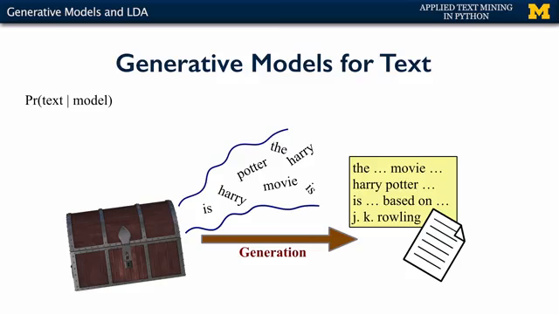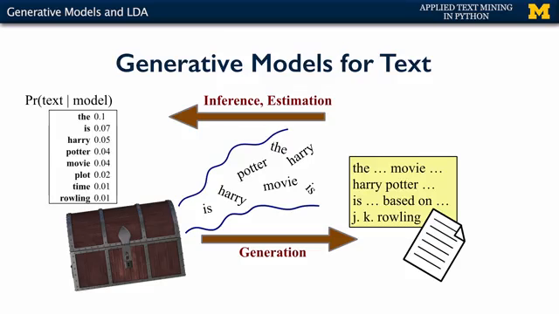You could start from the document and see how many times the word the occurs, or Harry occurs, or Potter occurs, and then create a distribution of words. That is, you create a probability distribution of how likely it is to see the word Harry in this document, or the word movie in this document. And you notice that when you infer this model, the word the is most frequent. Its probability is 0.1, which means 1 in 10 words is the. And then you have is, and then Harry and Potter and so on.